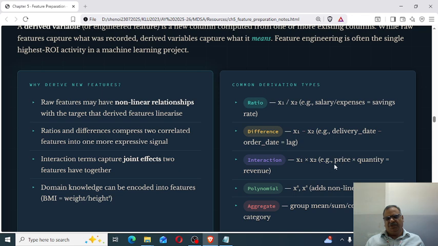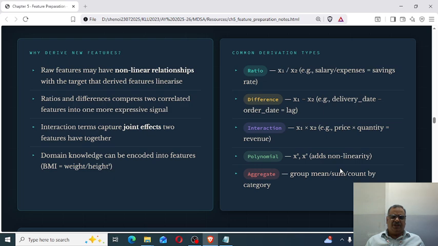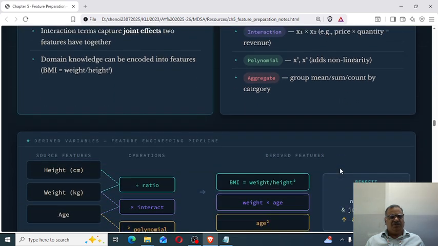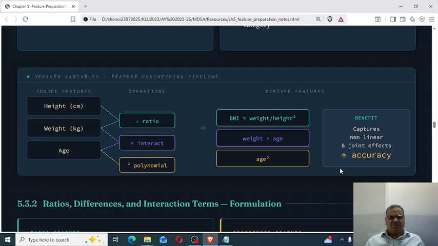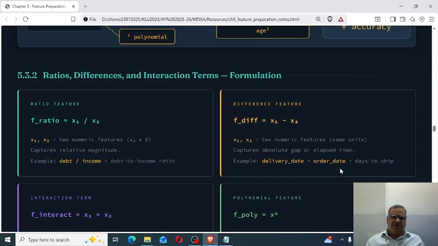Take for example, if the price and the quantity are there and I want to measure revenue, we need to do some kind of manipulation for identification of the total sales. Okay, or we can go polynomial, or we can go with the aggregate category. Ratio, differences and interaction give us some kind of edge over the normal methods.